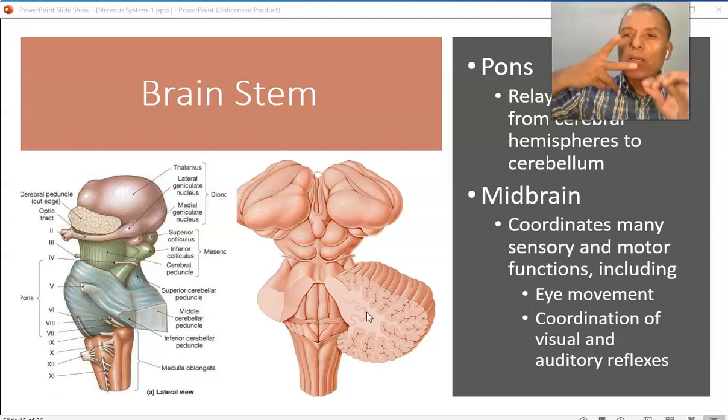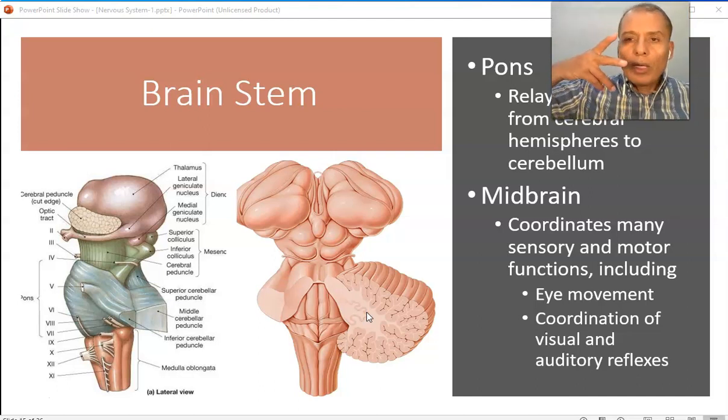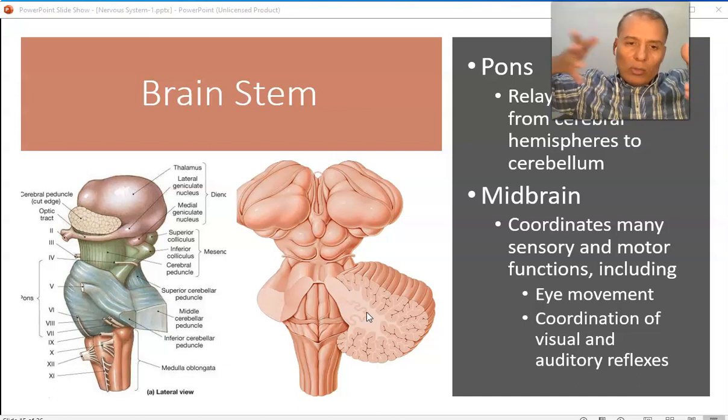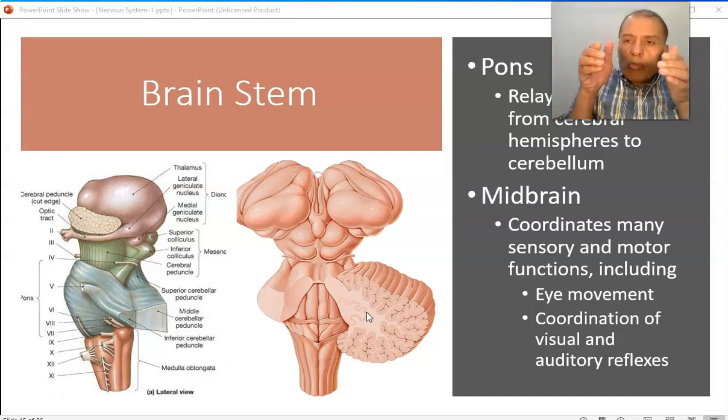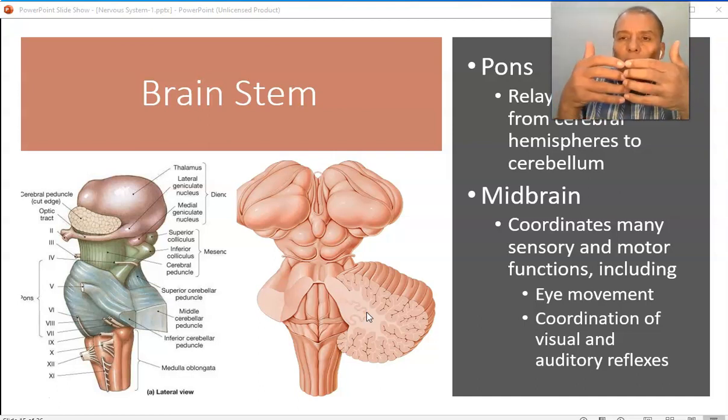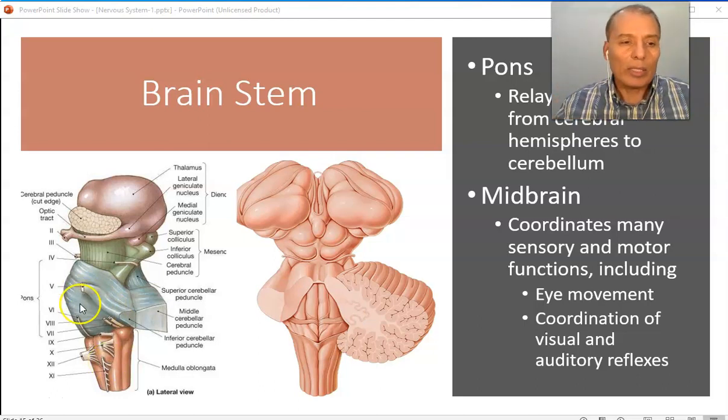And then you have a middle peduncle that goes out, has of course right and left, and each branch goes around, and they meet anteriorly on the ventral aspect. They meet and connect together, and they make the pons.